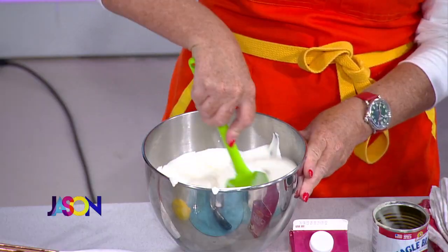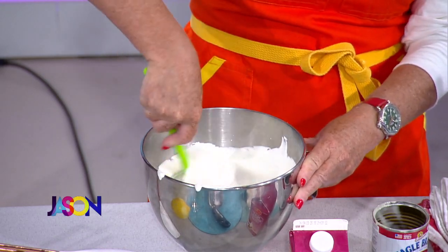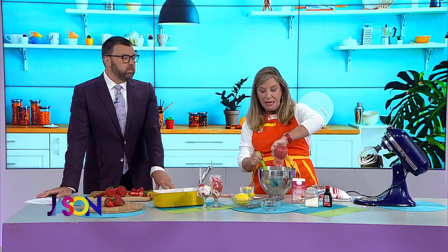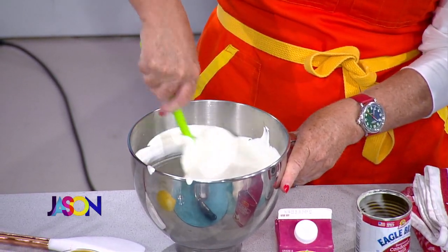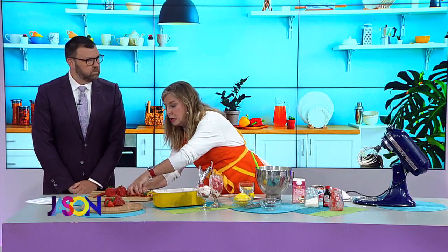I'm just folding in some sweetened condensed milk. When you're folding, you don't want to overmix it, because you want to keep the peaks in the whipped cream, because you've beaten all this air in there. I've learned making ice cream with a cake batter, because you're adding air, if you're too aggressive, it beats the air right out of it. No aggressive beating. You want to be gentle. You want to fold. Okay, so we have folded in our ingredients.